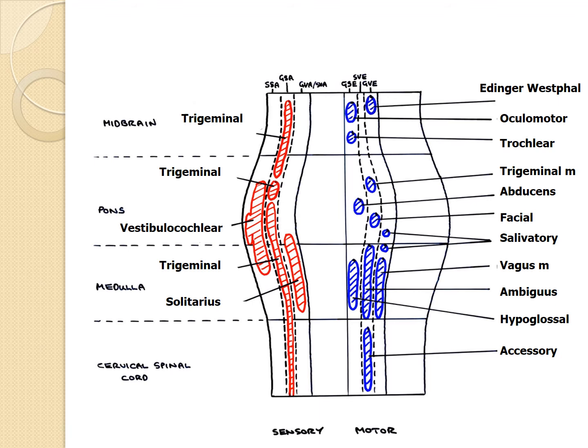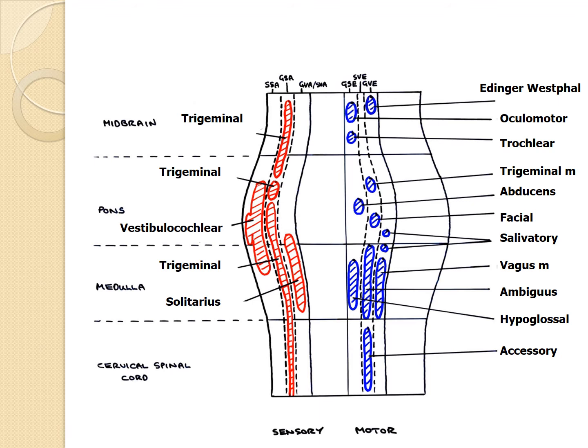Therefore, we skip to the glossopharyngeal nerve, which is cranial nerve 9. However, the origins for this are in the nucleus ambiguus, which is found in the medulla. This contains cell bodies of nerves which innervate muscles of the soft palate, pharynx, and larynx, and is strongly associated with speech and swallowing. After that, we have the vagus nerve, and as with the glossopharyngeal, it's found in the GVE, and this is also in the medulla.